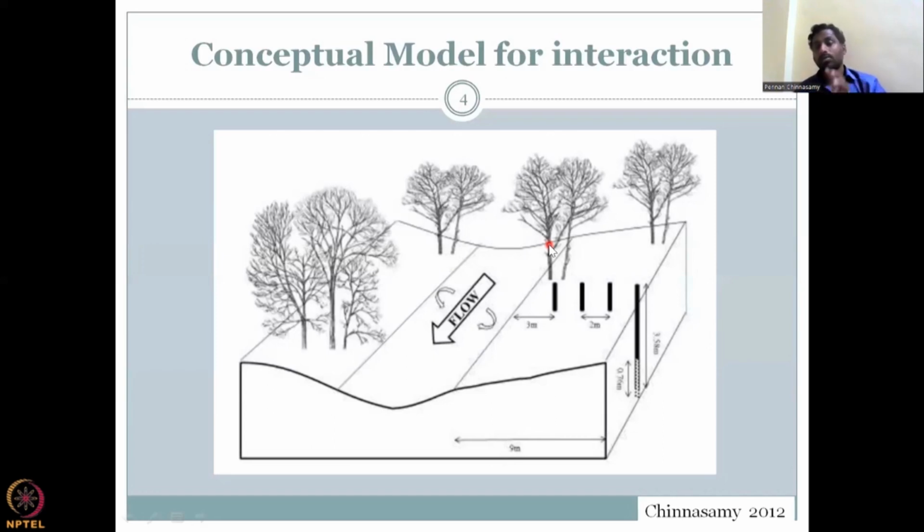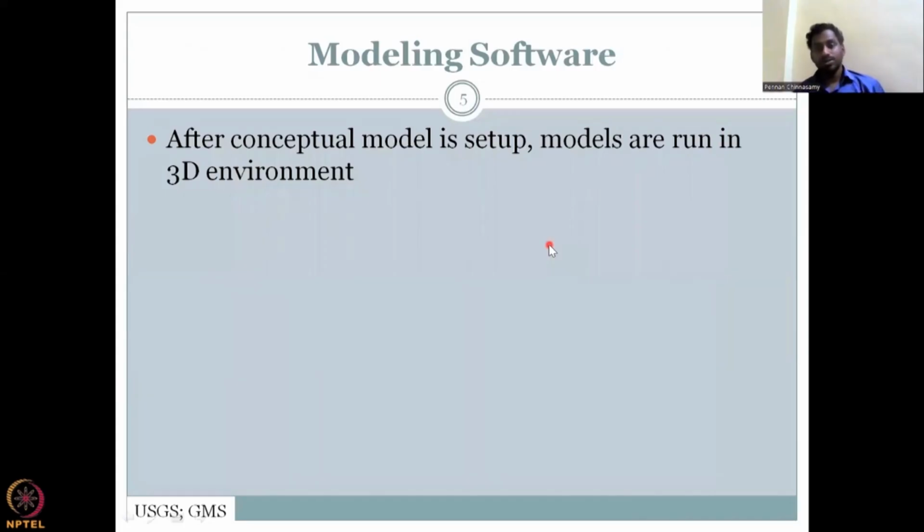At the end of the day, the model is still a model. It tries to mimic nature. It cannot mimic fully. So you are the best person to tell the model what is right and wrong, because you will be having, for example, a field visit, and you would have seen the recharge and discharge zones in the field. So you will be in a better position to tell or fine tune the model. So this is the example of conceptual models.